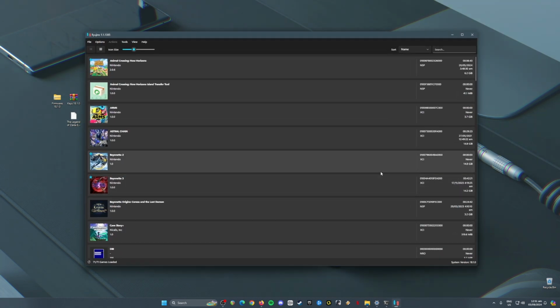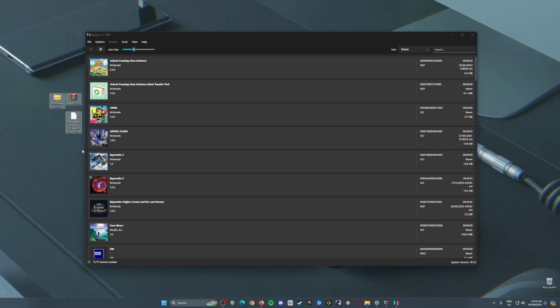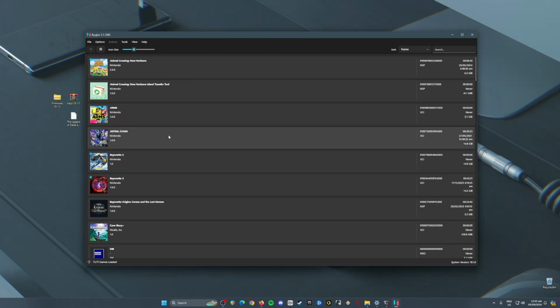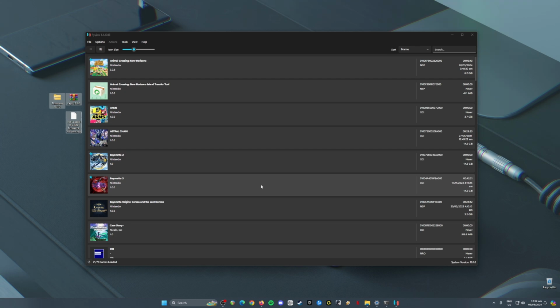Your Ryujinx emulator will not look like mine here because mine has already been properly set up and there are games now that are available and you can see them. In order for Ryujinx emulator to work properly, you will need to have all of the 3 files here installed in Ryujinx, because without these files, Ryujinx emulator will not function. So what are these files? These files are the Nintendo Switch firmware and the Nintendo Switch keys. Both should be version 18.1.0 in order for it to play The Legend of Zelda: Echoes of Wisdom.